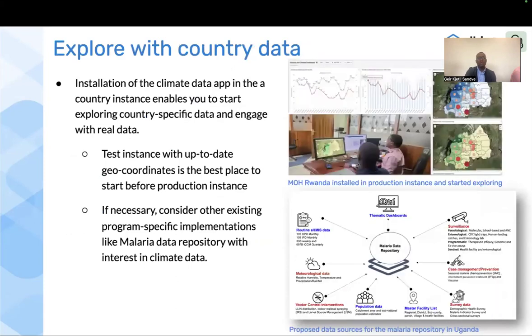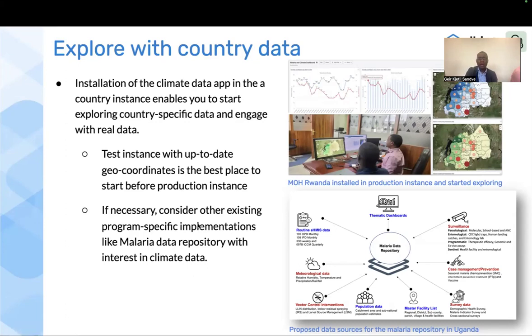Yeah, so in terms of deployment, or how a country would want to see this going down to the countries. Now that we can have the application import data, we are really encouraging countries to set this up into their national DHIS2 instance and be able to explore. Here is a case of Rwanda. They were able to set this up into their production instance, and they've been able to start building some of these analytics, like the one you're seeing on top here.